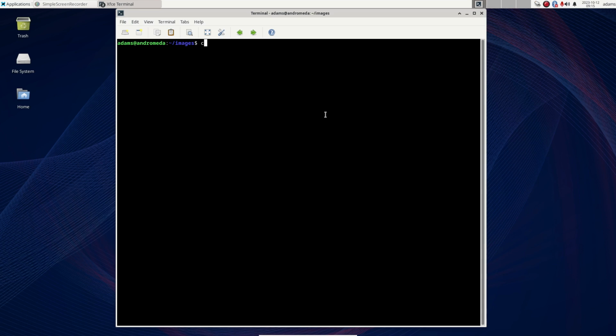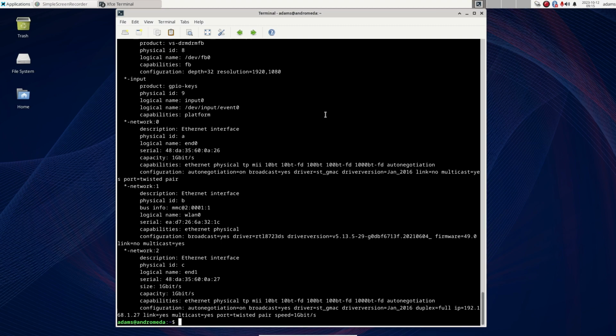So it's still there. Let me just get rid of the directory there. If I do a sudo, run this as root, lshw, it's going to go through here, scan the system for all hardware, and then list, and it's a long list.